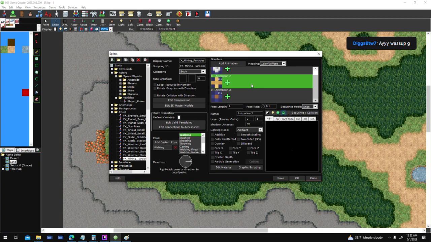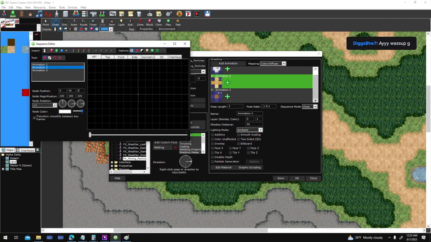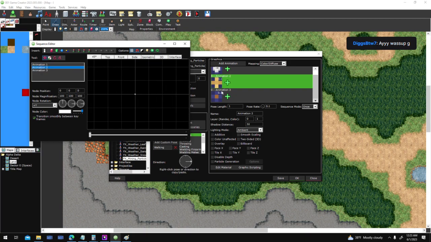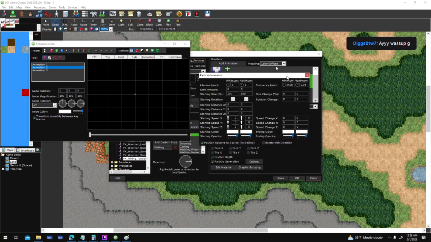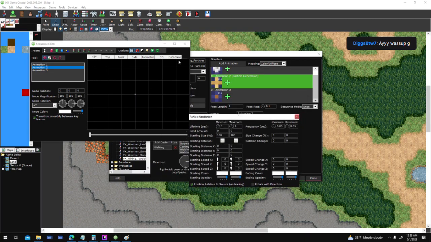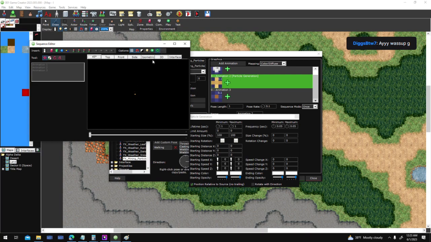These two I don't need to be additive, but I do need to reset their positions to 0. So everything's right in the middle. And then I'll start with this one. I want to add particle generation to it. And it's going to play the smug tuft, and that's going to go away. But I'm going to work on this one.